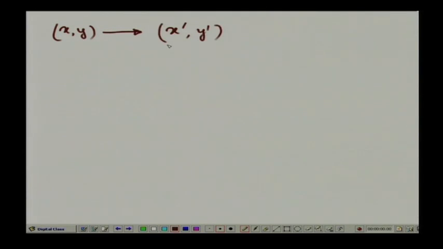Then what we can do is, we can go for estimation of a polynomial degradation model, in the sense that I estimate that x prime is a polynomial function of x and y.